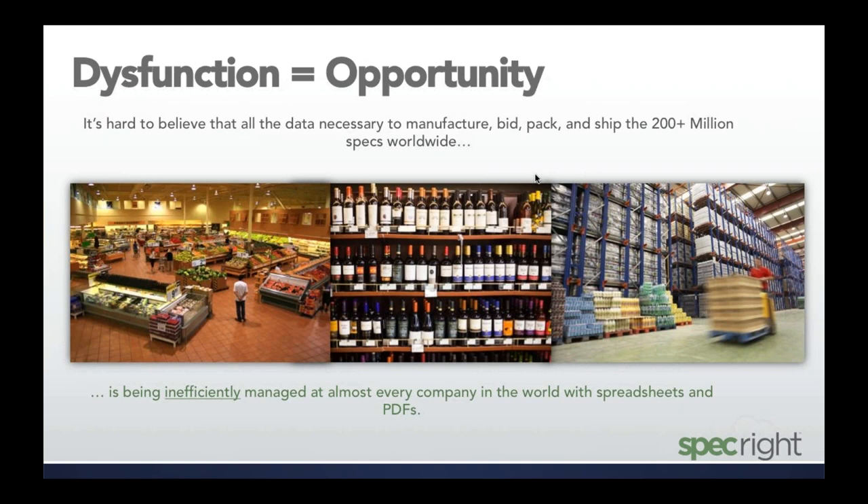This is Matthew Wright with SpecRite. We continue to see companies struggling with SKU growth and the management of the SKU population. Our studies show there are 200 million plus specs worldwide. We're seeing a growth rate of somewhere around 30 to 35 percent a year of SKUs, with only about a 10 percent attrition rate — a true net gain of about 20 to 22 percent SKU growth. We're going to reach 300 million in the very near future as the packaging market is predicted to hit near a trillion dollar industry next year.